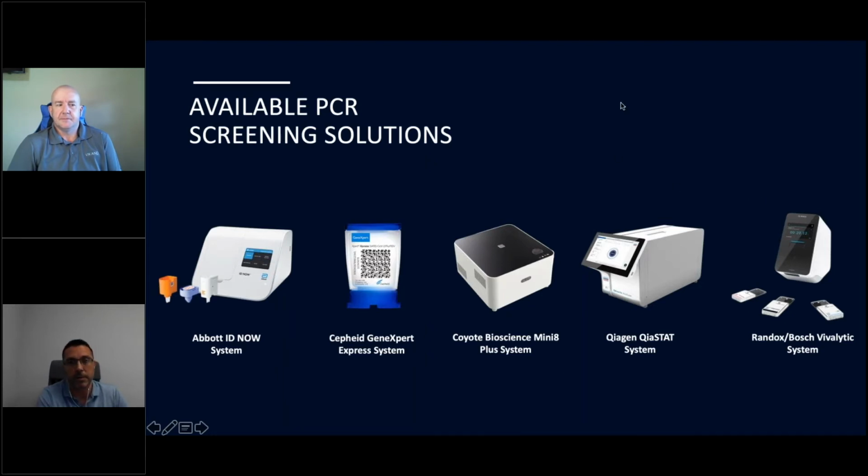It has been around for a very long time. It did other testing prior to COVID. This technology can be done via nasopharyngeal or oropharyngeal swab. It only does one test at a time. It's approximately 5 minutes to a negative and approximately 15 minutes to a full positive. It is EUA certified as well as CE marked, CLIA waived, and has a 94.7% sensitivity and a 98.6% specificity.